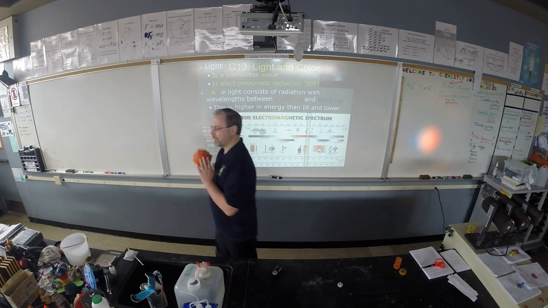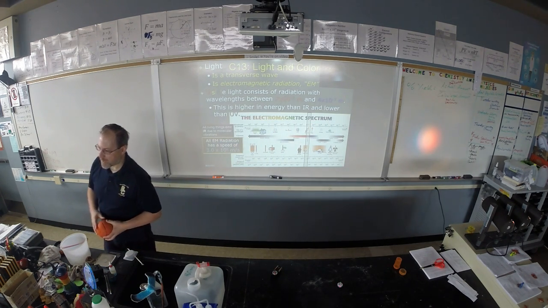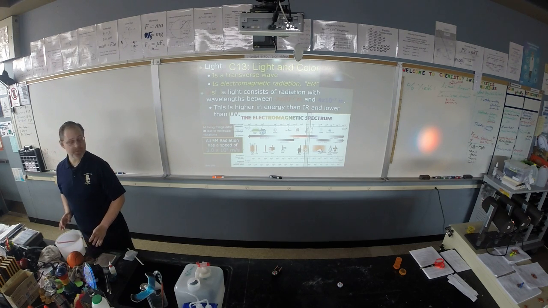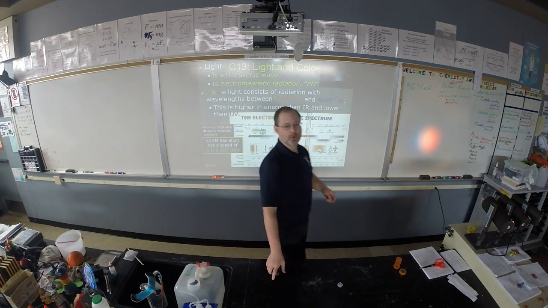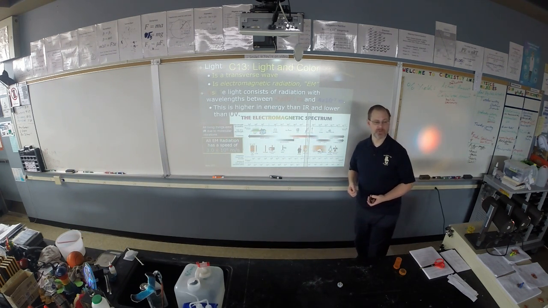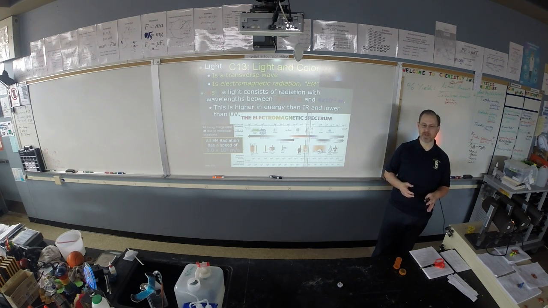Diamond, in fact, is so dense, its speed of light in the diamond is not even 2 times 10 to the 8th meters per second. It's barely over 1. It travels about a third the speed of normal vacuum light or air light in a diamond, which is why diamond has all the crazy properties it does. We're going to get to that more later when we talk about optics. Just realize that as materials get more dense, the speed of light in them slows down. Okay, any questions?